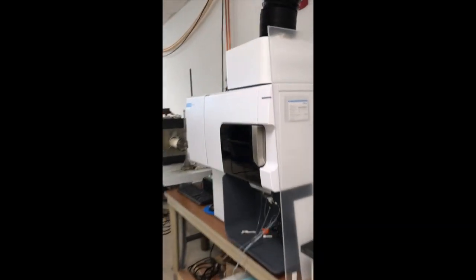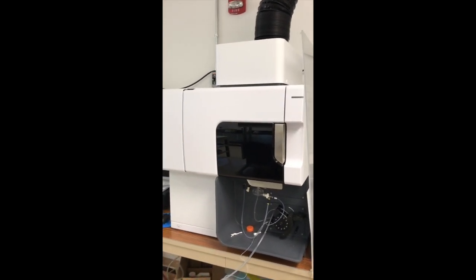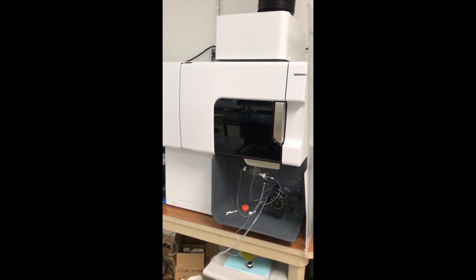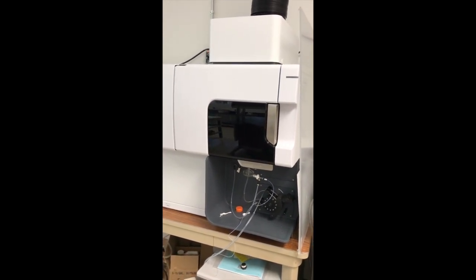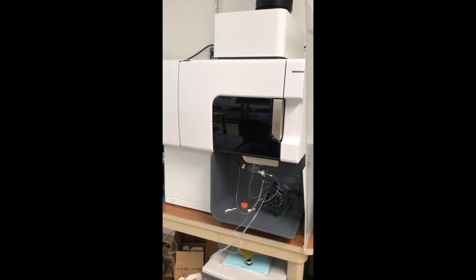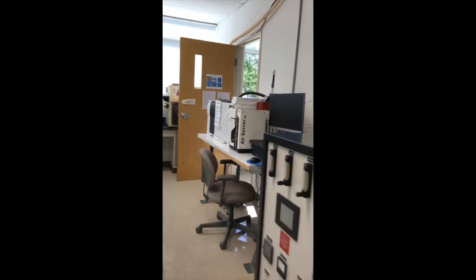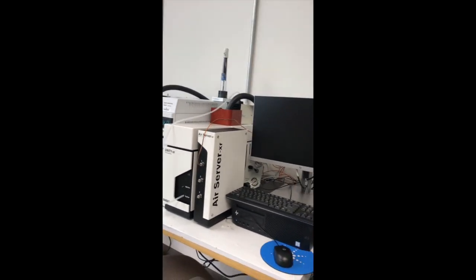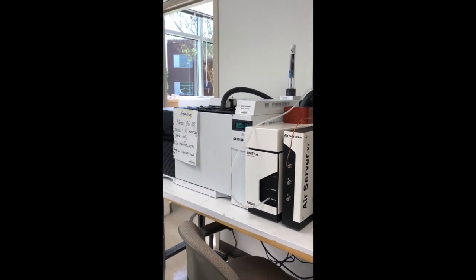And this side, I'll show you first. This white box is called a mass spectrometer. Basically, when you deal with materials, what kind of ingredient do you have? How much do you have? So this mass spectrometer can tell you at part per million level what you have. And also, it's mainly for measuring solid material compositions. If we need to measure gas compositions, such as different kinds of gas, like carbon monoxide, hydrogen, water vapor, nitrogen, and so on, we use this. We call it chromatography. Basically, it's a GC.